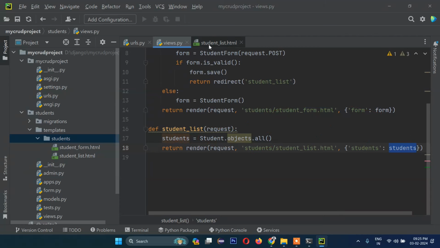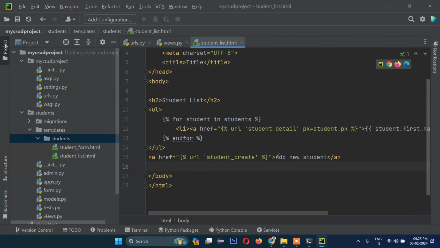So now let's go here. What happens? This student is coming from the view file. This list is coming from here, and finally we are taking its value using a for loop, and displaying student.first_name, student.last_name, and here an a href URL student detail.